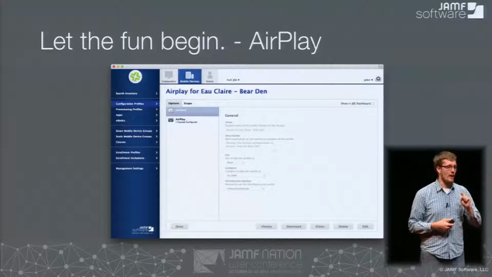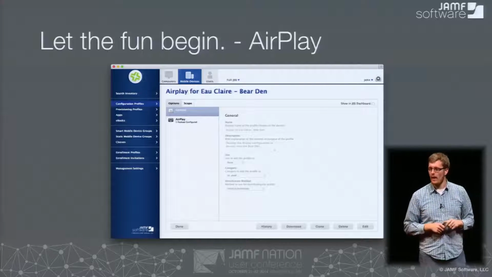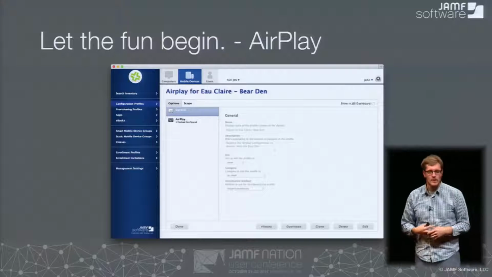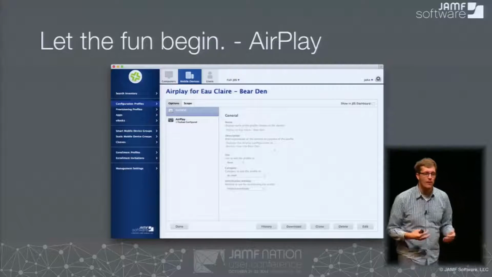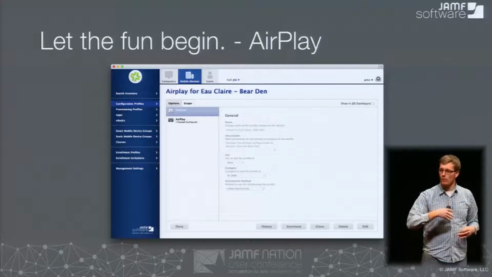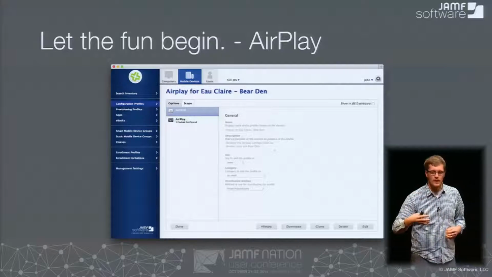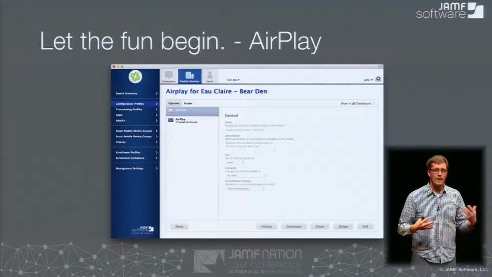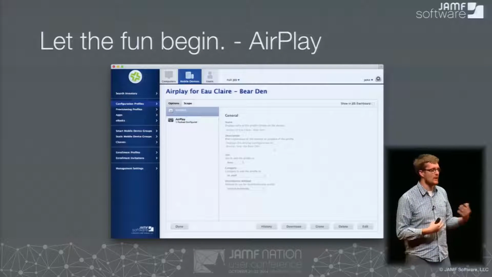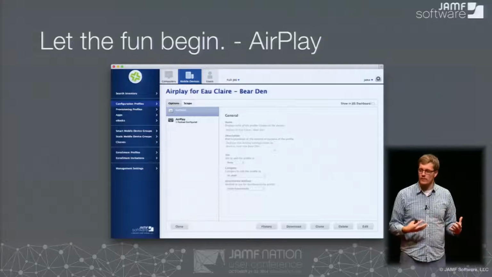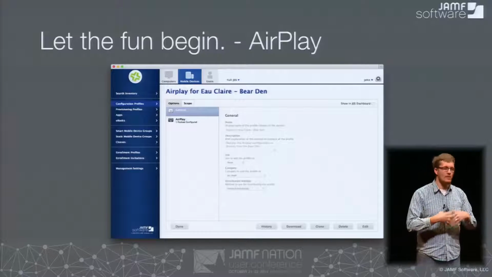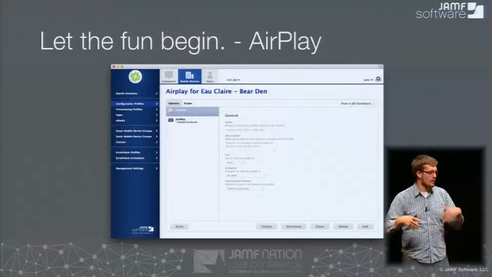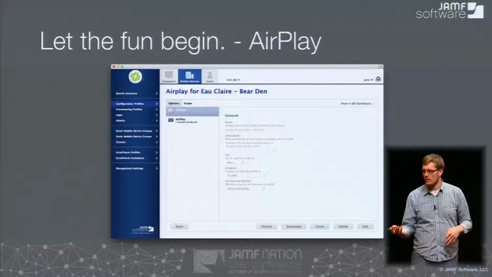So when they open up and say, I want to AirPlay my Mac or I want to AirPlay my iOS device, the only thing they'll see is the Bear Den. And then if they leave that region, it's going to say, hey, I'm no longer in that anymore. And then the JSS is going to say, okay, well, we'll remove that restriction of AirPlay targets, and so now you can see everything, or now, maybe you don't see any. Whatever that definition may be for your environment, just that ability to say, when I go into a conference room and I want to share my screen, everything's going to be there for me, and we don't have to do any of the fuddling around with, does this user have the passcode? Oh, they don't have the target.